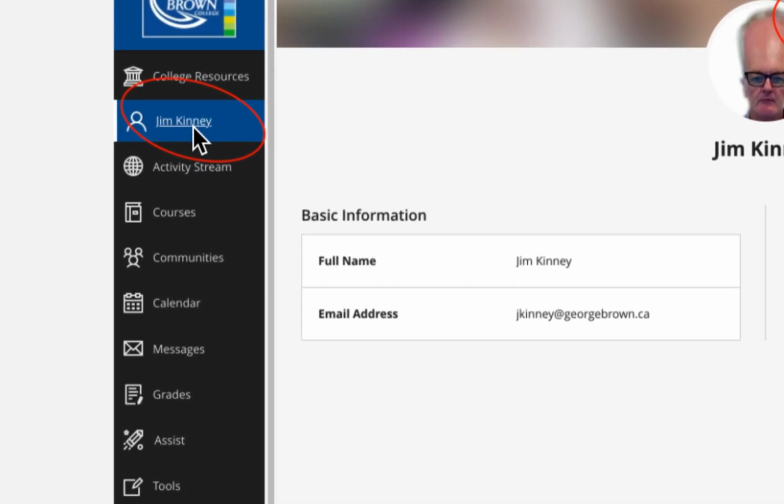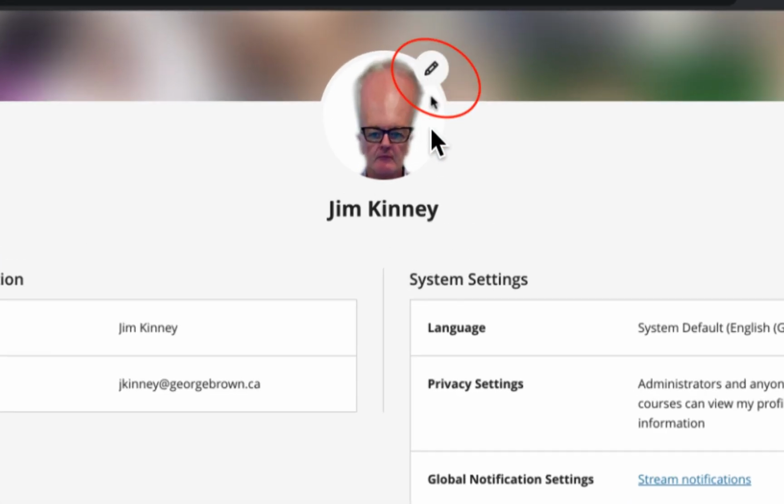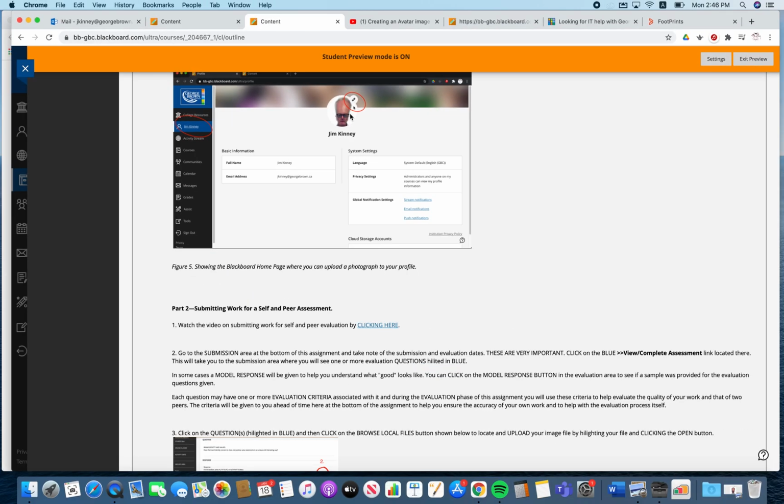And you just click on your profile name, and then you click on the edit button or the pencil tool there, and you can upload your headshot so that the community can see you. Remember, you've got to upload a headshot to Blackboard Collaborate Ultra, that's your online class, as well as to the Blackboard platform, which is what I'm indicating here.